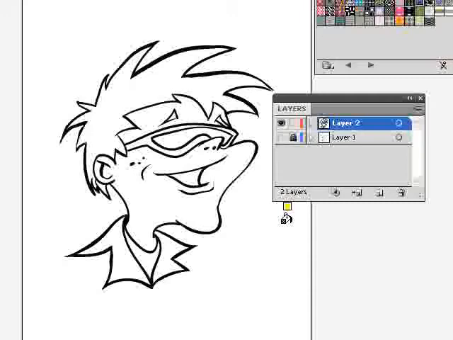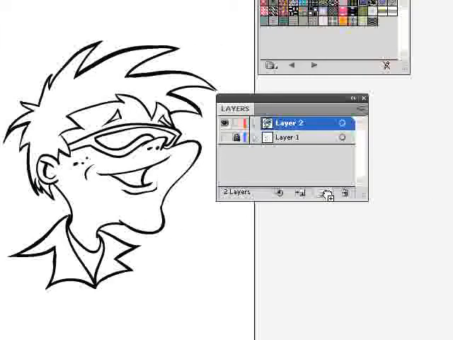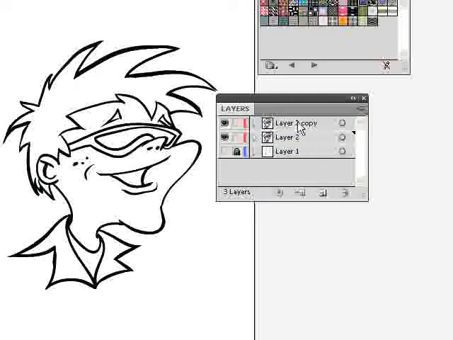Now what we're doing here, it's important to do the next step, and the next step is actually to duplicate the ink layer that we created. Because we're going to be using the blob brush tool later, it's important that we're able to draw underneath the lines, and we want to preserve these ink lines. So I'm going to go ahead and click on layer 2, pull it down here next to the trash can. Don't throw it in the trash can, but the symbol right next to it, and it duplicates that layer. So now we've got layer 2 copy. You can name those if you want.